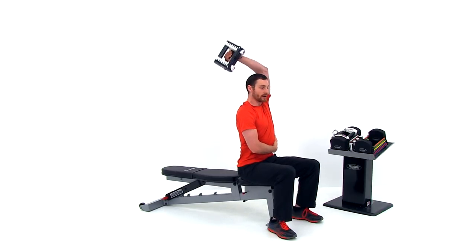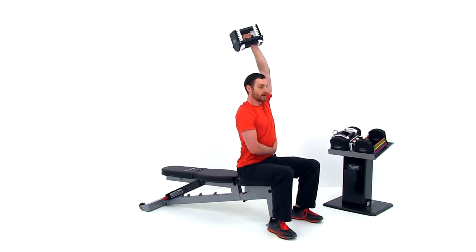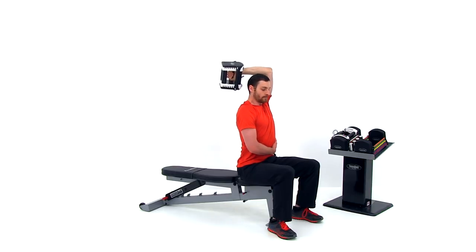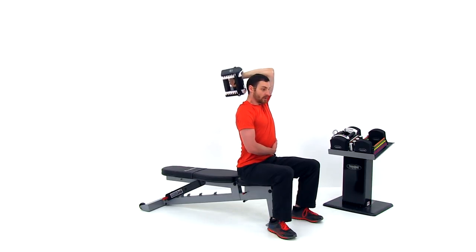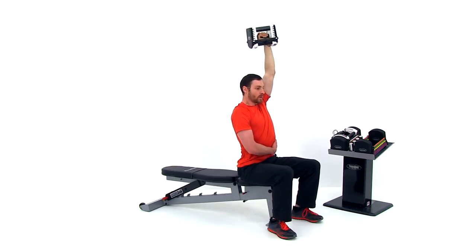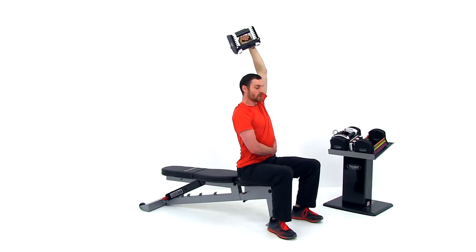Nice slow controlled motion down. And a slow press right back up. Keep those lungs open, neutral spine. Don't let that chest arch back. Again, let that hand drop as far as you possibly can. If you need to, drop to a lighter weight to get that extra range of motion. It's a few more.